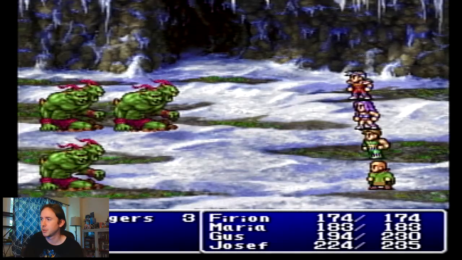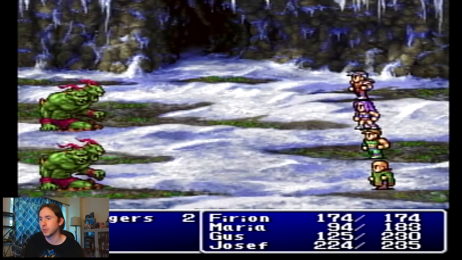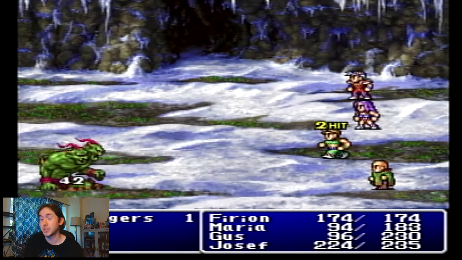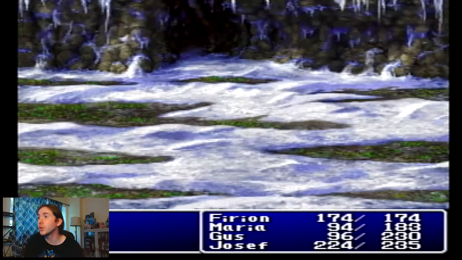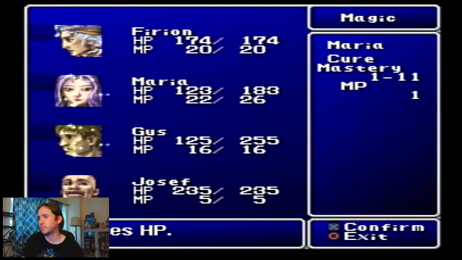Let's hope I kill these guys. Ooh! 69. Nice. 4 damage. Okay, there we go. Maria's HP better go up. Same with Gus at this point. Really? Only Gus?